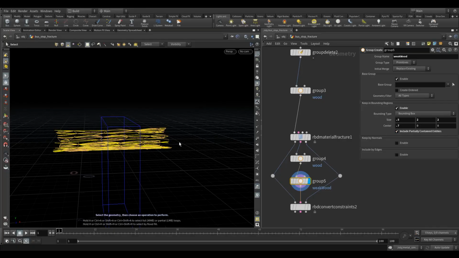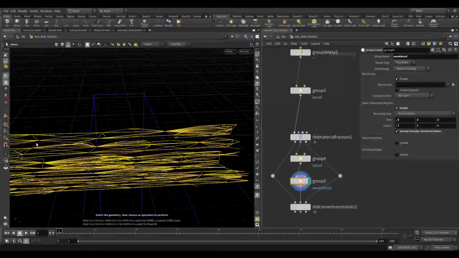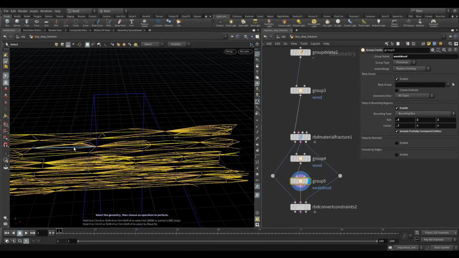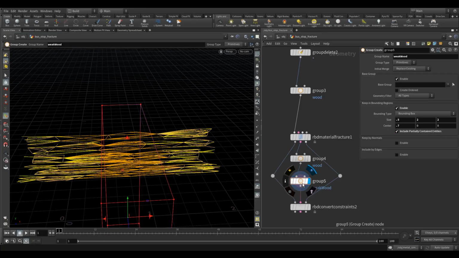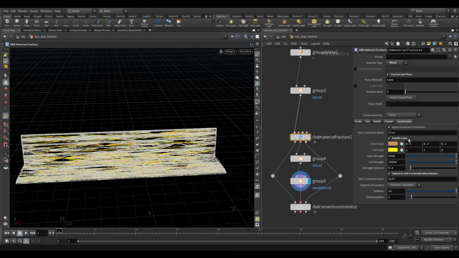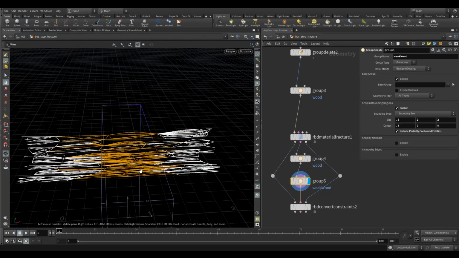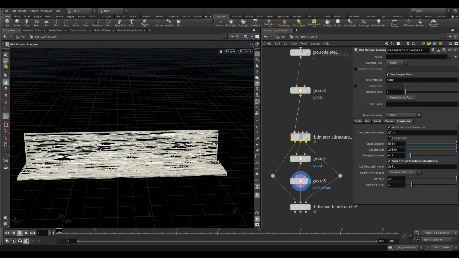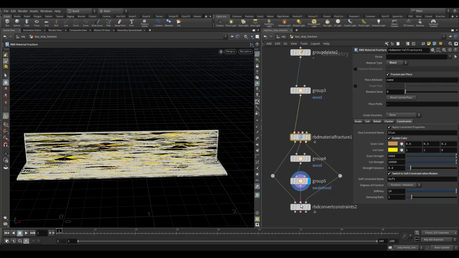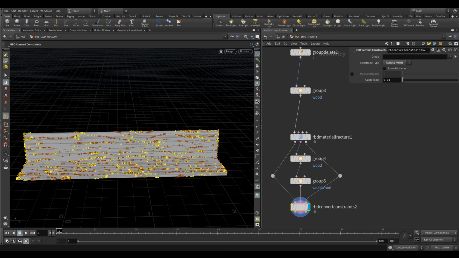The primitives can be quite long, so if only half of the primitive is inside the box, then it's still in the group, right? It's difficult to see here. If I just turn off the colors, there we go, so we can see what's included there. Okay, I'll put those colors back on, and that's pretty much ready.